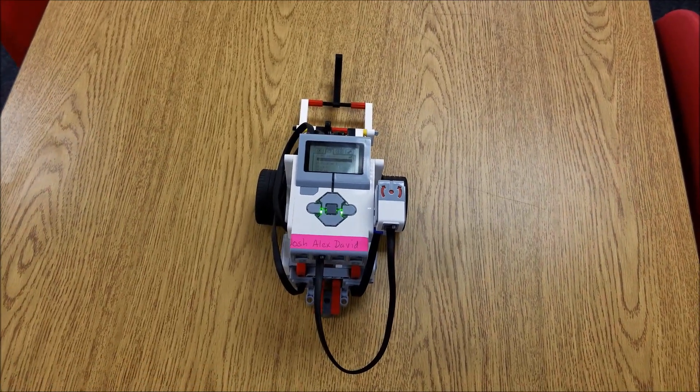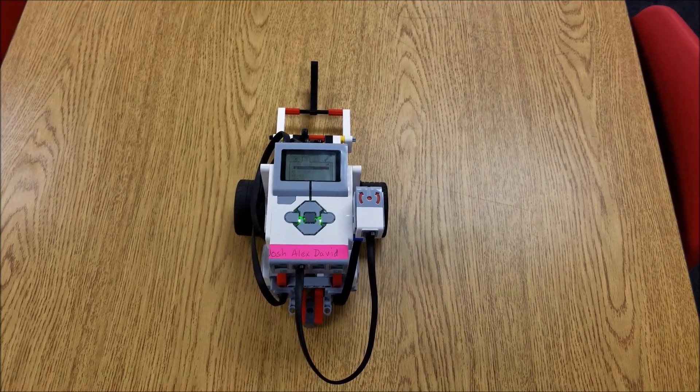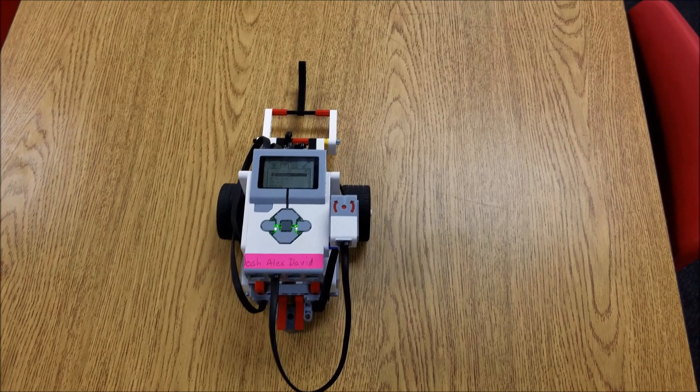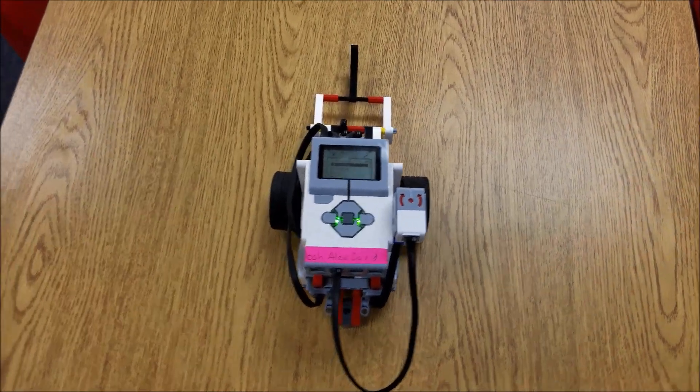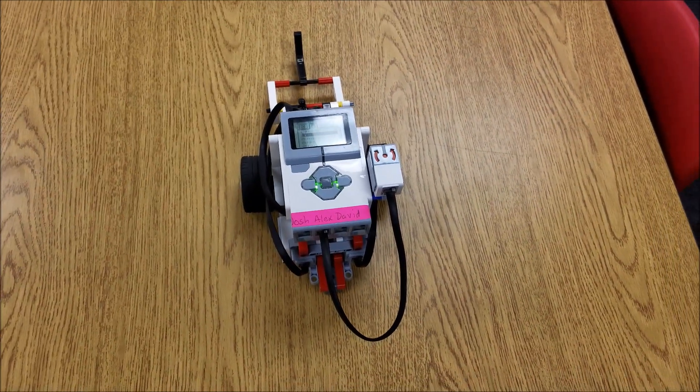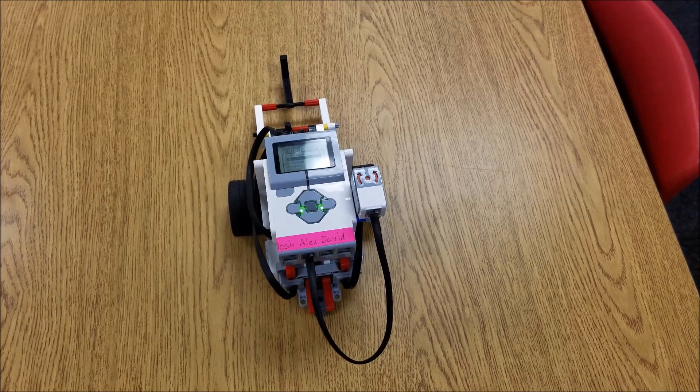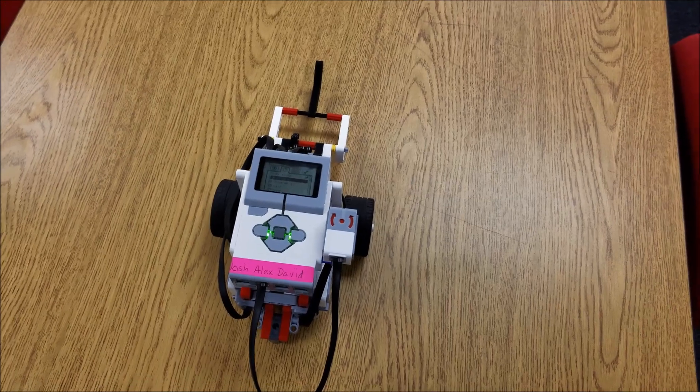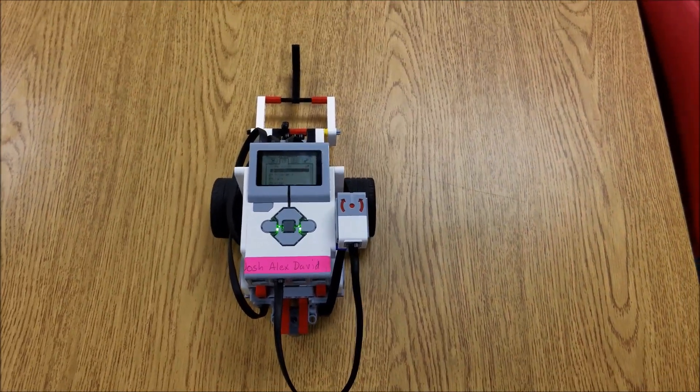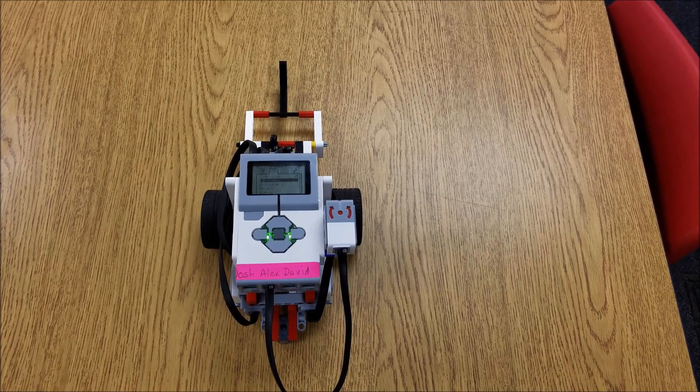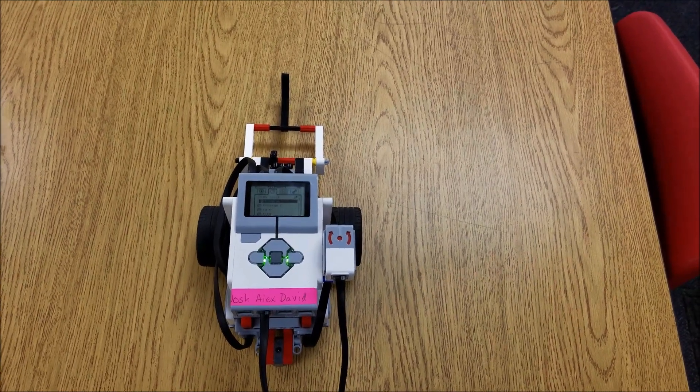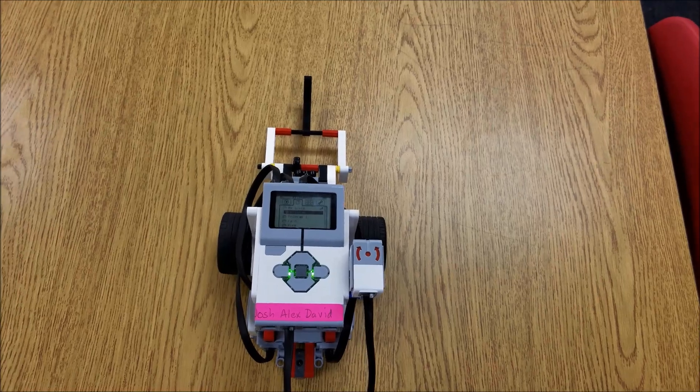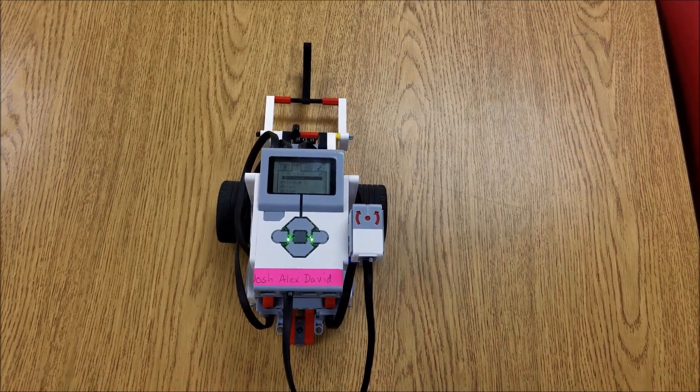So this gyro sensor, one of our main basic uses for it is to just keep this robot going straight. Obviously with your motors, they're not always going to be going at the perfect exact speed and momentum. So what we do is we use this gyro sensor to just keep us on a straight line. So what we would have issues is if this gyro sensor is not working, most of our programs are just down the drain because this is not going straight.